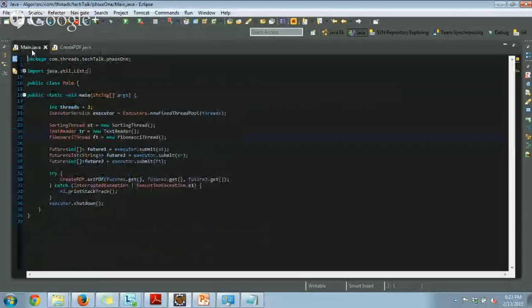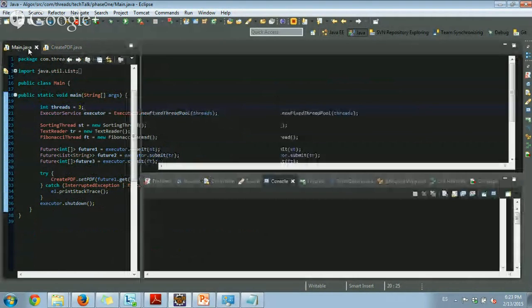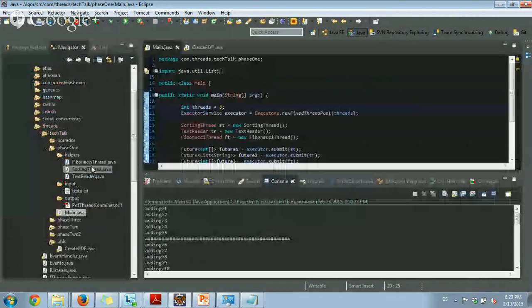As we can see here, I'm using an executor. This is what I was talking about, the pools. I'm going to put threads there. We're going to create 3 threads, sorting threads. This is very simple stuff, and it's going to sort a number of numbers, like 1,000 numbers. I'm going to show it here.